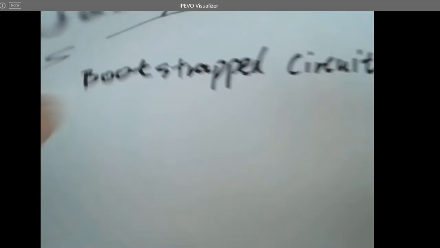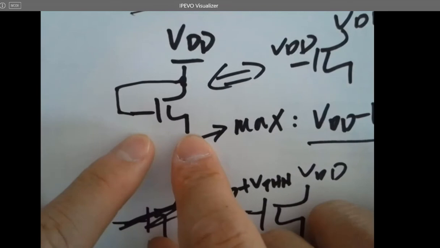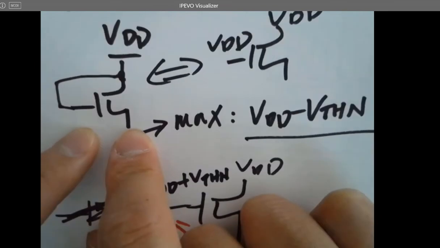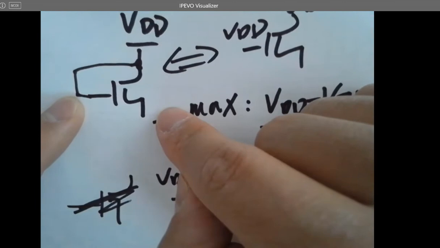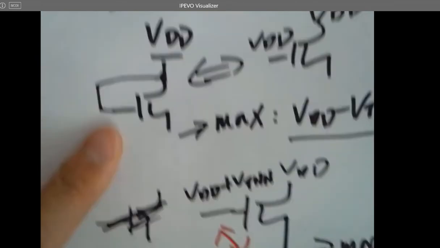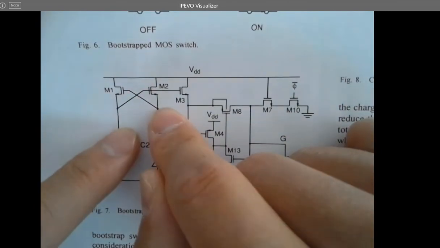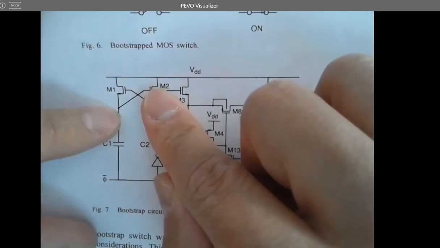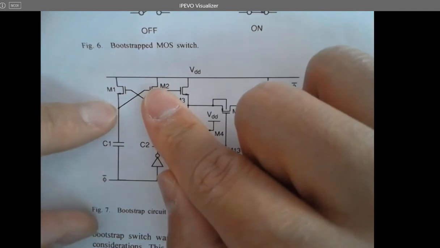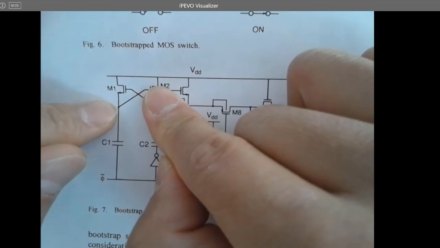It's different from the one I introduced here. What's the highest voltage that can be reached at this point? VDD minus VTHN, because you don't have a higher VDD. It's limiting the highest voltage that can pass through the channel. However, the reason you want to use a cross-coupled structure here is because this point here can provide a higher VG for this transistor, so it can pass the entire VDD to this point. So you are getting 2 VDD at this point. So this point will oscillate from 2 VDD to VDD.